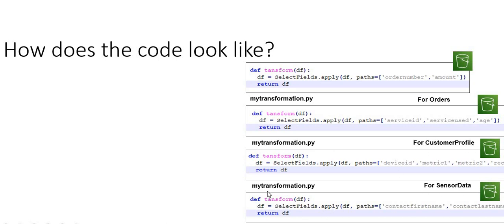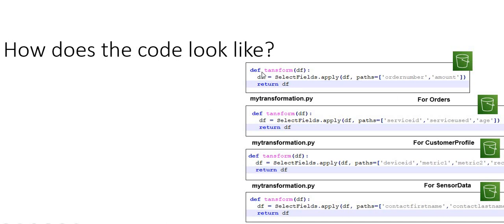For sensor data, my transformation.py, and so for the other table, my transformation.py. So each of these transformation codes should have the same file name. That is the first requirement. Their location could be different. They could be in different folders, different buckets. That is fine. In fact, they have to be in different folders and buckets. But their file name should be the same. Their file name and their zip file name both should be the same.